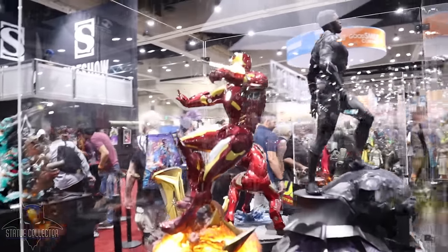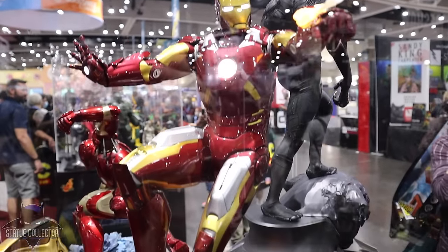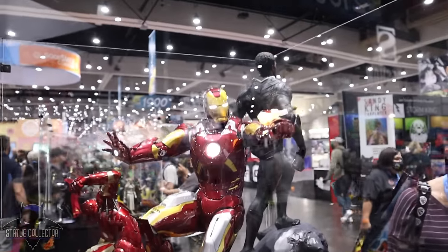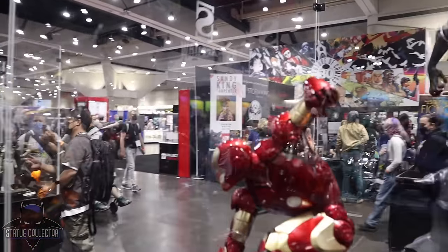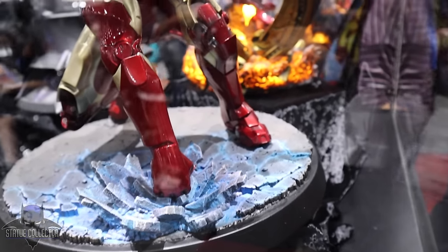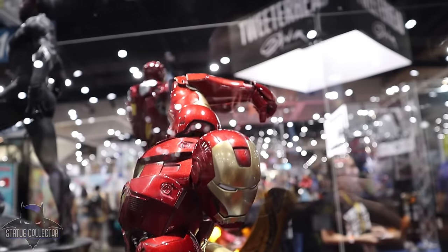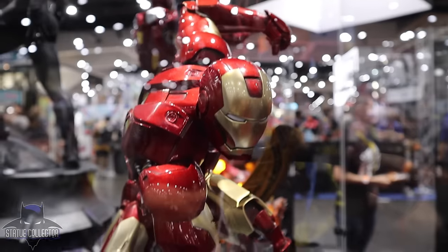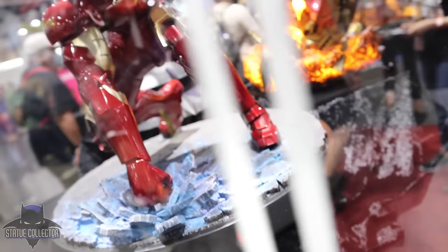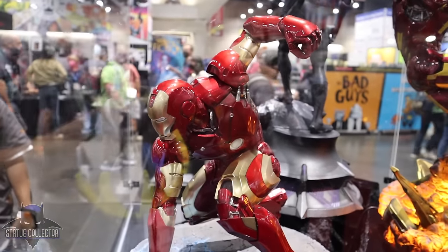All right, coming over here, we've got the Iron Man maquette. Great light-up features on this one. We've seen this one before, but this is a new one here. Obviously, this is the Iron Man Mark III. Premiered at Sideshow Con, obviously. I don't think this one has a light-up feature. Some people have liked the base, some people not. It's a very large, round base. Very reminiscent of their older piece, their old maquette.